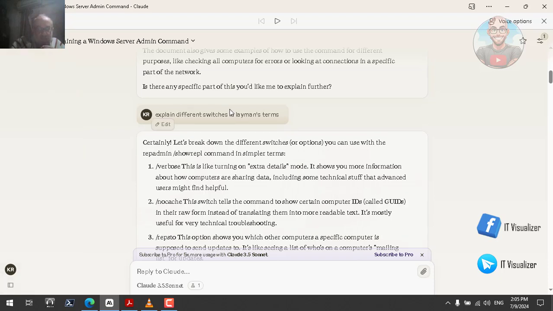Here I'm asking it to explain the different switches. It didn't explain the different switches for repadmin /showrepl, so let's tell it to discuss them.